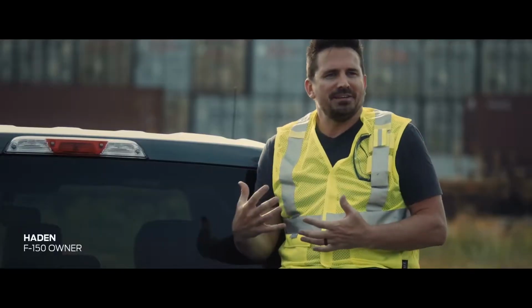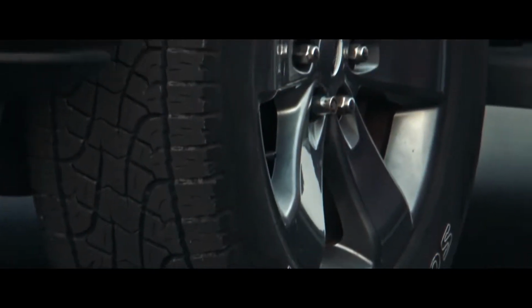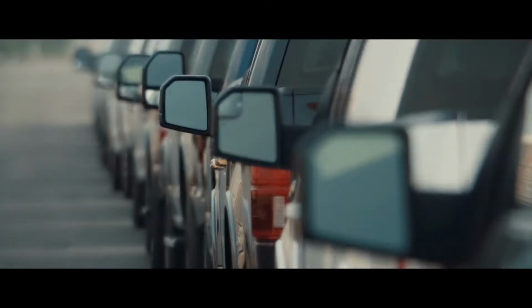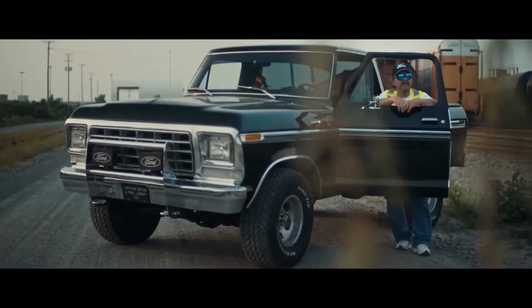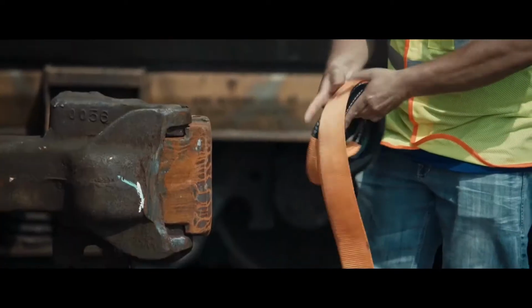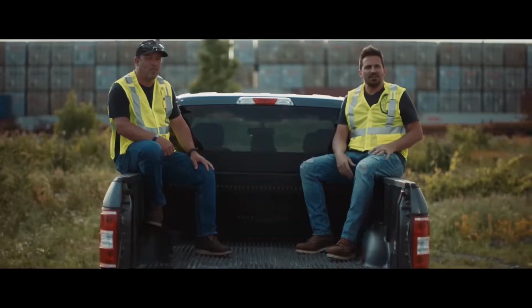Life has been good with this truck. I can take my wife out to dinner in this truck, and then the next day I'm out on a job site taking it into some rough terrain. If there's something cool involving a Ford truck, I kind of got to see that. One of the best trucks for the last 40-some years, and you can't beat that record with a stick. It's ready to go. What's going to happen here?